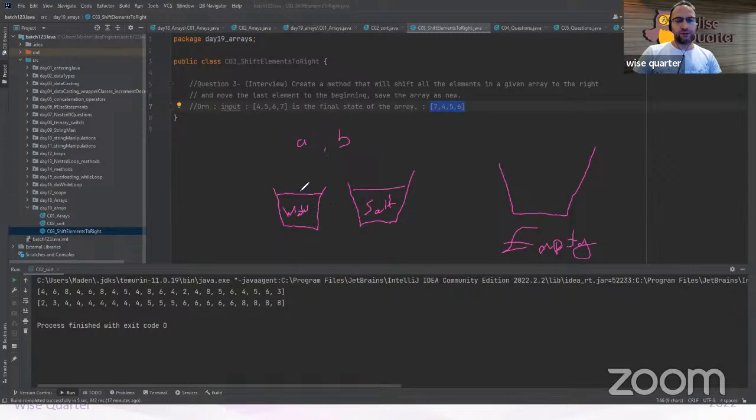I will use a different color this time. First, I have an empty bucket. I will pour all the water to this empty bucket. It will have water. Then there will be nothing in the first one. It will be empty. Then the second step will be pouring all the salt. Oh, let's use a different color. Pouring all the salt to the water bucket, and there will be salt in it, and this will be empty.